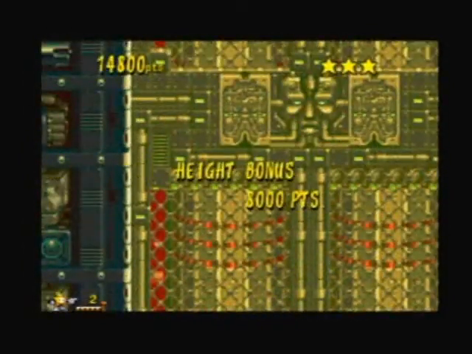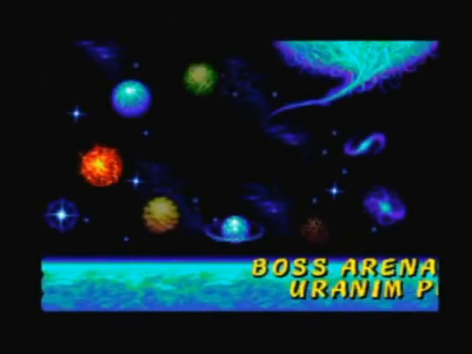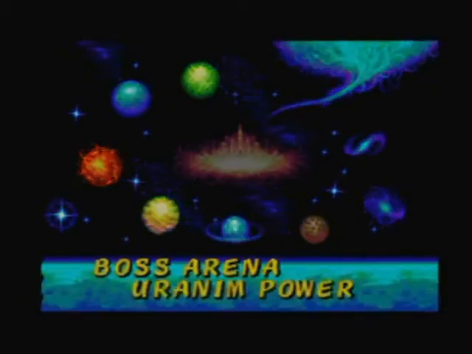Oh, it might be there actually. That little transporter there. It might have been that transporter that takes you to the hidden item. Do not know, do not care. Uranium power.